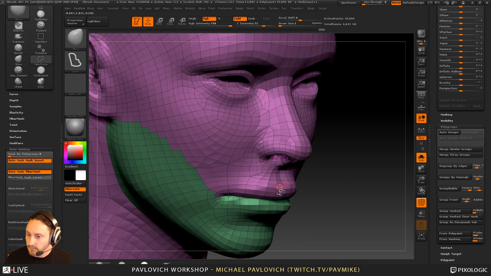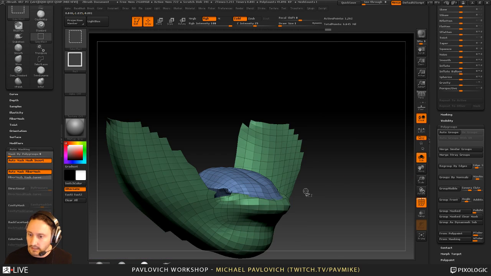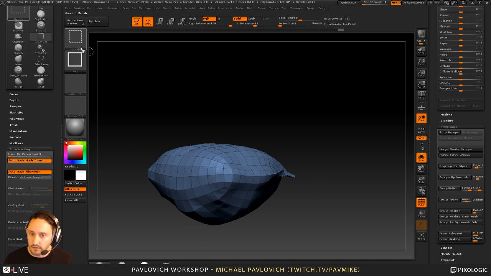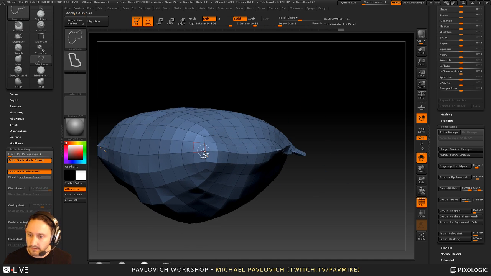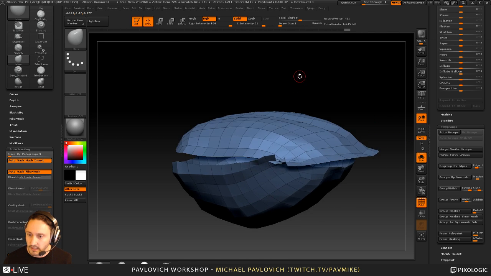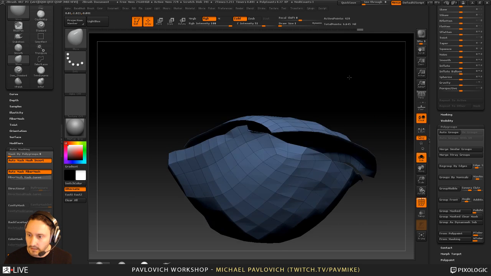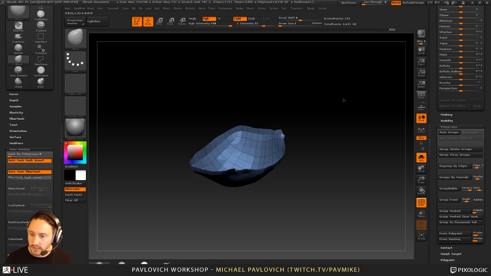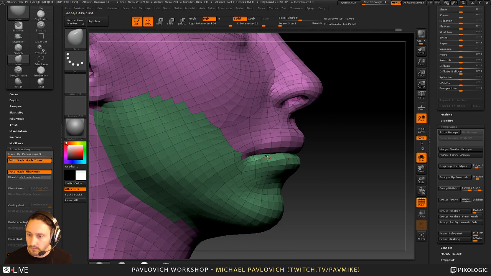And now I need to divide my mouth bag in half. So I'm going to isolate that. And then for this mouth bag, I think what I'm going to do is hold down Control Shift, go into Select Lasso, Control Shift tap this top ring here, and just keep doing that to kind of back these things away. There we go. So now I've got bottom mouth bag.